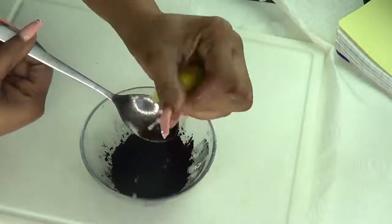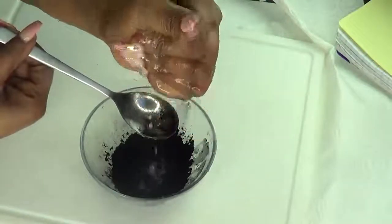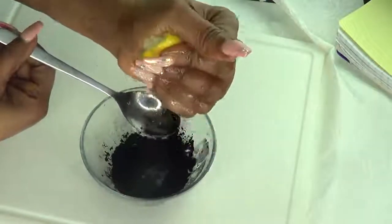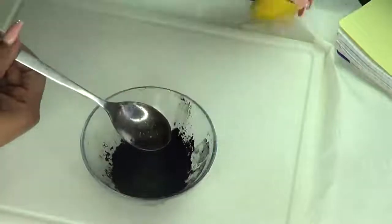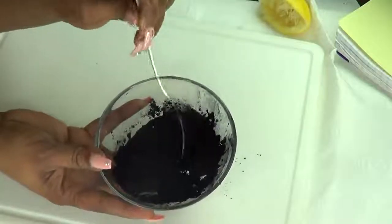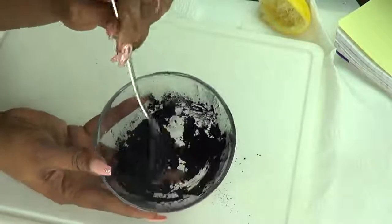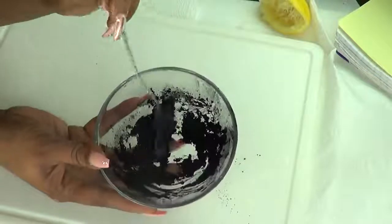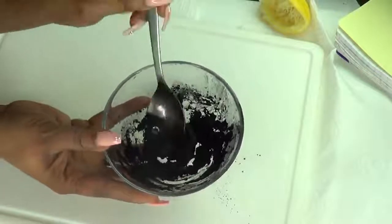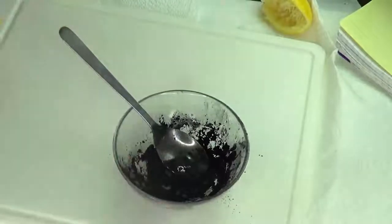Now remember, charcoal is very absorbing, so it's just basically going to suck up this lime juice really, really fast. So you want to move quick. And that's also one of the reasons why the coconut oil is important in this recipe. Now, as you can see how quickly the charcoal just sucked this lemon juice up. So we're going to move on to the coconut oil.